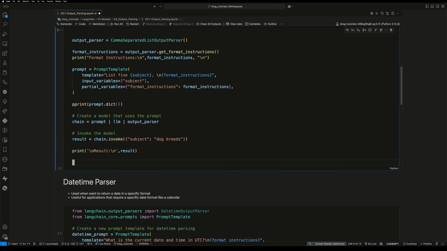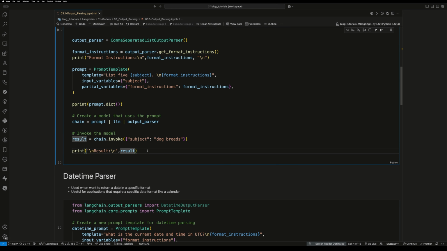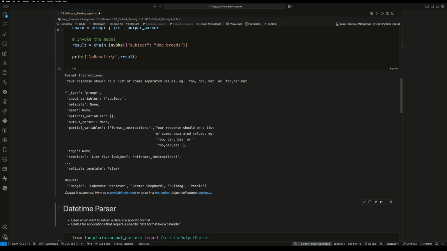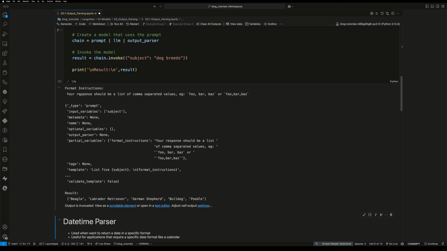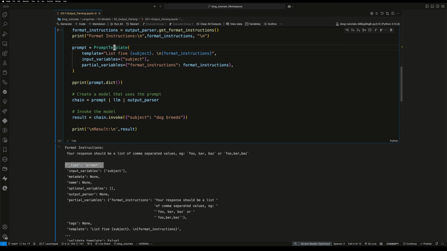So from here, let's run this. And as you can see, we have the formatted instructions right here, which, as I said, just gives it text explaining what it wants the output to be like. This is the full object for the prompt template.